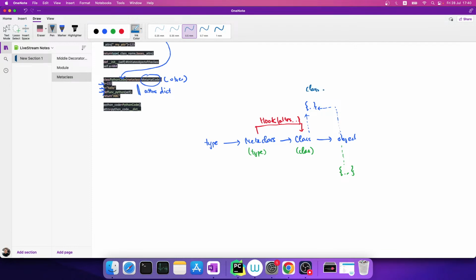Class dict, class dict attributes. This one is to change the color.